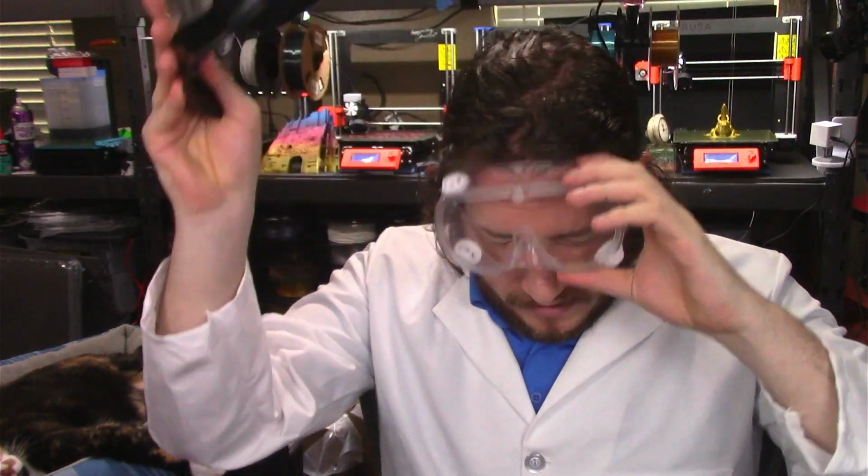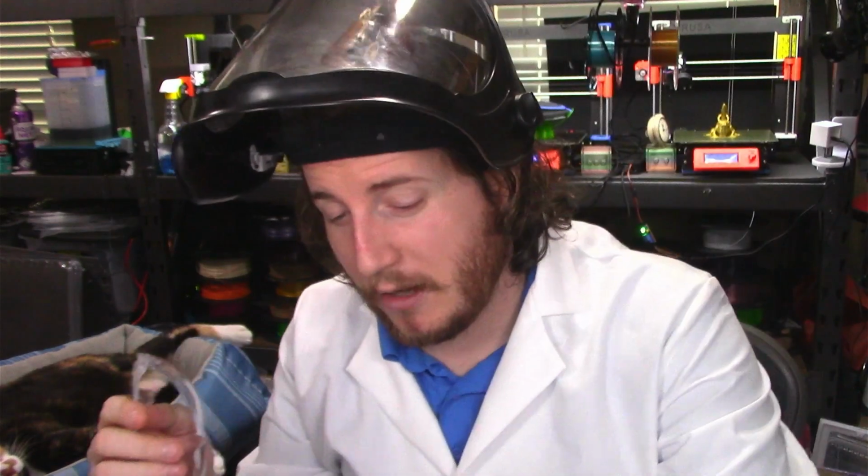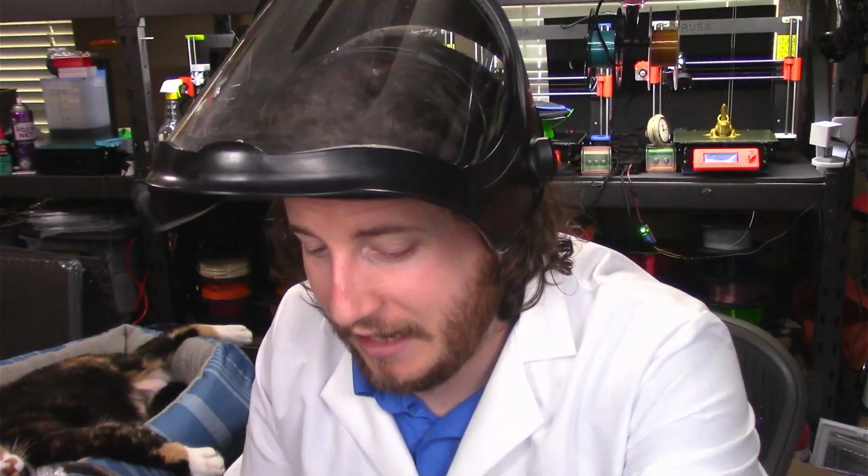Let's next go into the safety glasses. Okay, these are goggles and I've got glasses right here. The goggles are not all that comfortable. You can see for the little bit of time that I had them on for the intro, they've already left lines on my face. I'm sure there are better ones out there. These are just the ones that I had handy. And of course, safety glasses. If you do nothing other than gloves and safety glasses, for God's sakes, please just remember to do that.